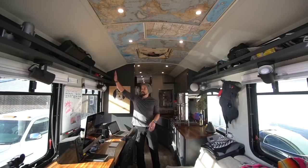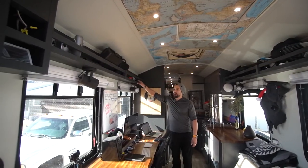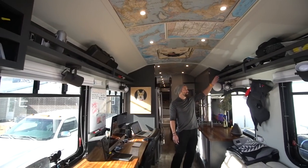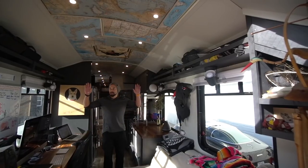Up above the office area, I have storage up here. Typically, it just holds a lot of my camera gear. This is my gimbal, my drone, tripod, microphone for voice recording. On this side is more like activity type stuff, more camera gear as well, and my running backpack that holds my water. This storage has been really nice.